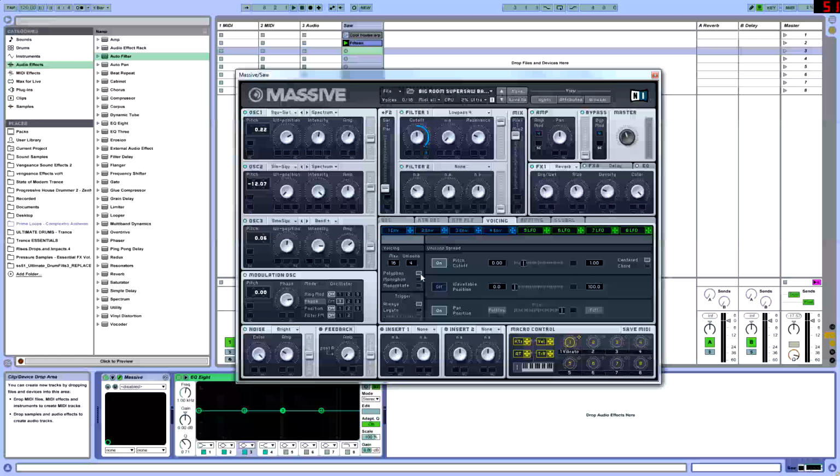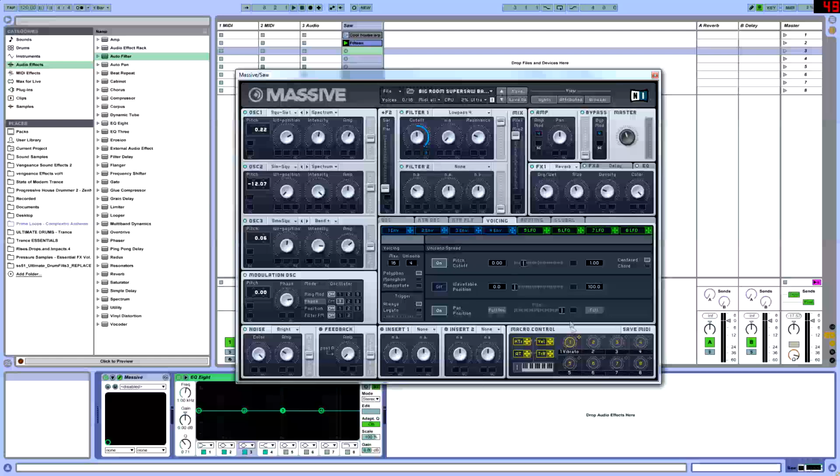Next, we're going to make sure it's in polyphon, which lets us play more than one note. The next setting here is monophon, which is mainly good for basses or any sound you want to be played by just one note. It's a really nice feature for that. Here we have the pan position. We're going to set that to full to make the sound more huge and hear it more in the wide on the sides. If you're using headphones, you'll be able to notice it from mono to full.